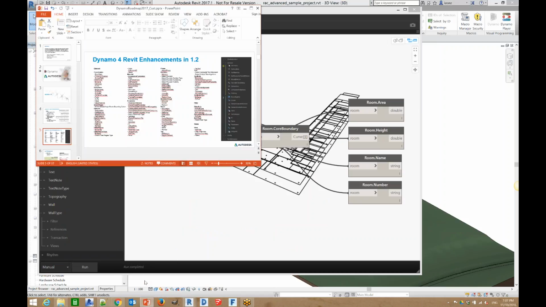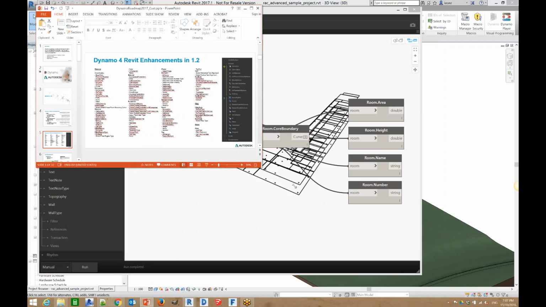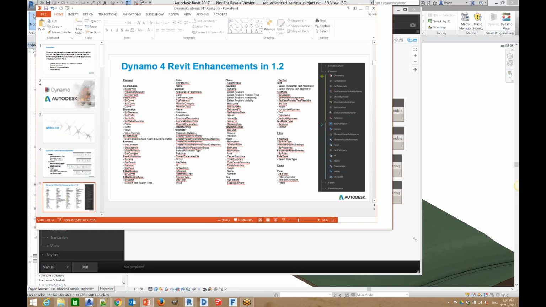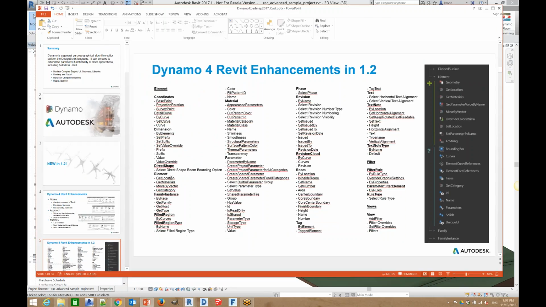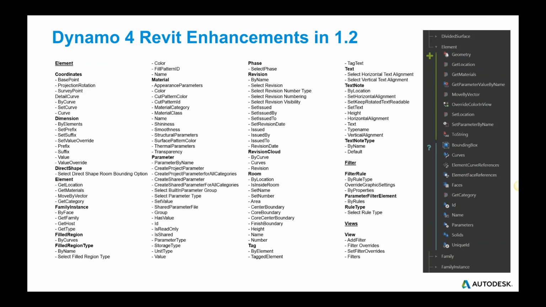So that's new Revit nodes, and one of the things that I always assume is that people know that Dynamo and Revit are actually separable things. 90% of our usership comes from Revit right now, so most people understand Dynamo as a part of Revit, which is part of what Revit is working to do, to make Dynamo feel like it is more a piece of the whole fabric of the application. But the reason that I emphasize that these are new Revit enhancements is that Dynamo is in fact separable. It can operate outside of Revit. We are working with other host environments right now, and I'll talk a little bit more about that too.